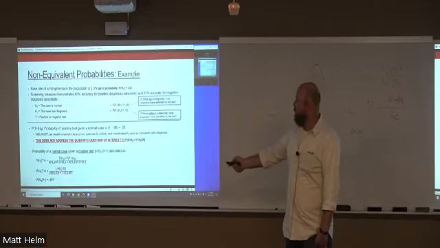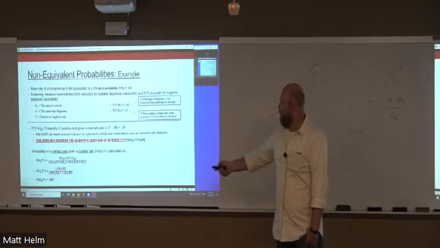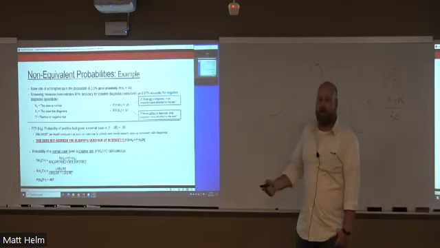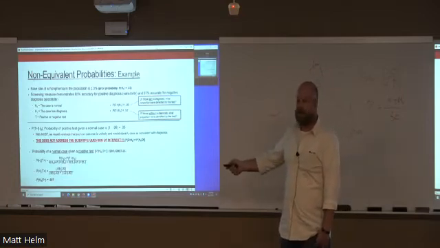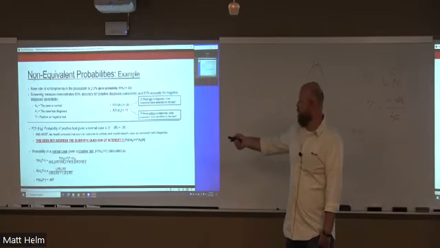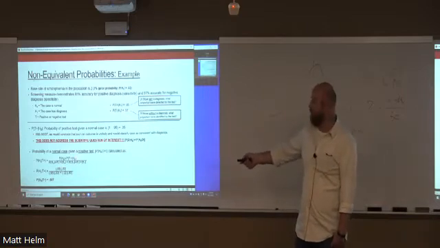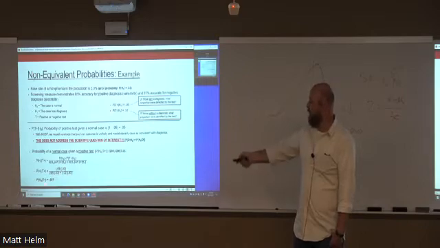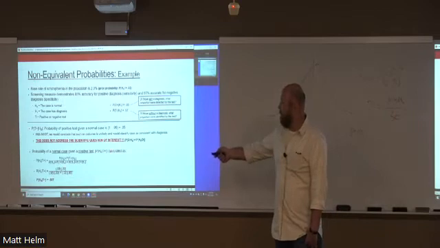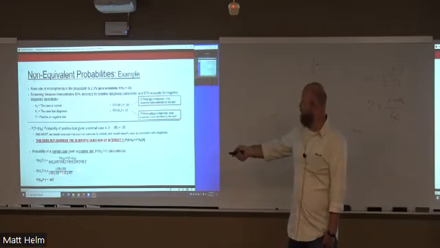So here, the probability of a non-case is going to be 98%. We know the base rate of schizophrenia is 2%. So we know that 98% of the population doesn't have schizophrenia. Multiply that by the probability of a positive test given a null case, that's 1 minus this, it's what's left over. Down here, the probability again of no diagnosis times the probability of a positive test given no diagnosis, plus the probability of diagnosis times the probability of a positive test given a positive case.